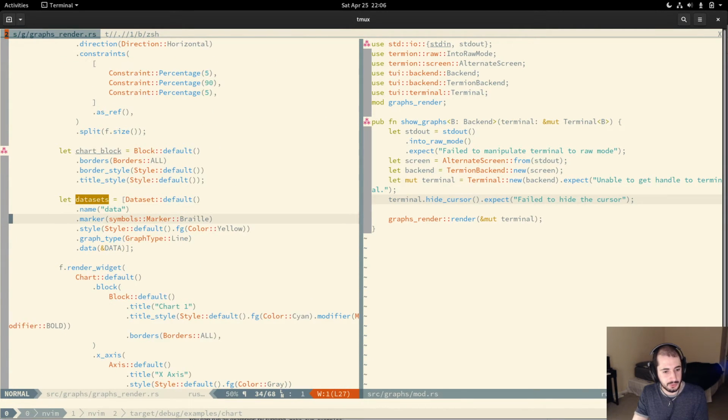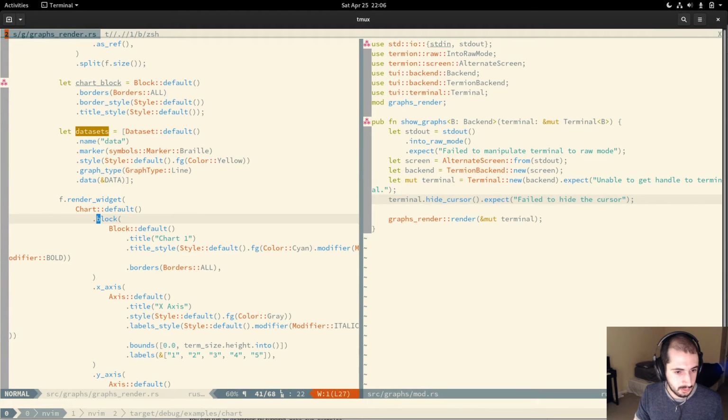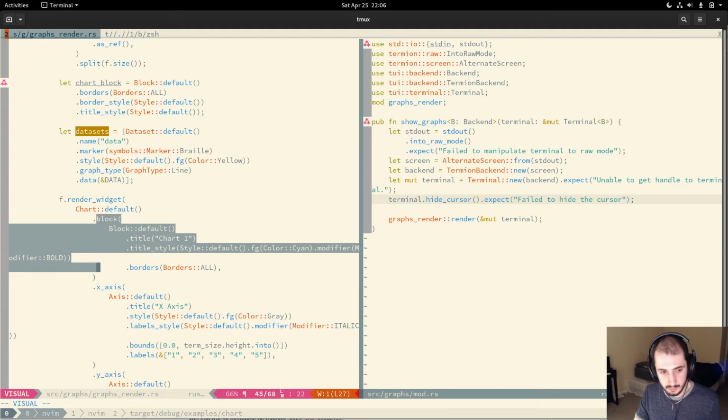And this isn't used. That's not good. It's not going to be padding layout 1. We're going to use this chart block. We can style it later.